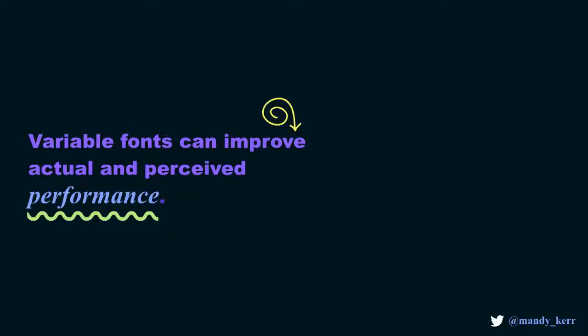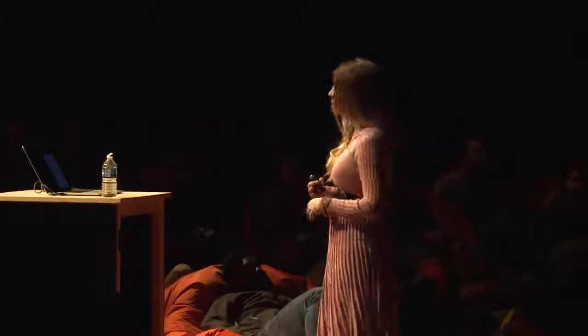Even if you just went for two versions of this font — just the bold and the regular, which is pretty common — the variable font is still a smaller file size than using just two of these. So not only do variable fonts reduce the overall file size, but we now only have one network request. And I know that we have things like HTTP/2 which reduces the network overhead already, but this is still a major technical advantage. Especially when you consider we can combine this with technologies like better font compression for WOFF2. That's going to reduce the file size further, and the bandwidth and performance issues start to become less of a problem for us.